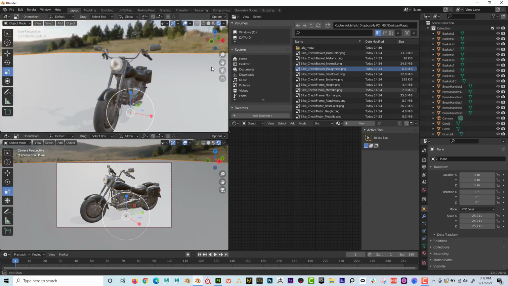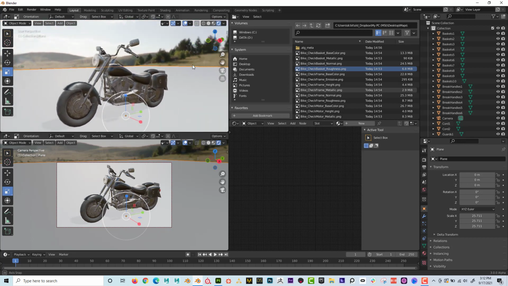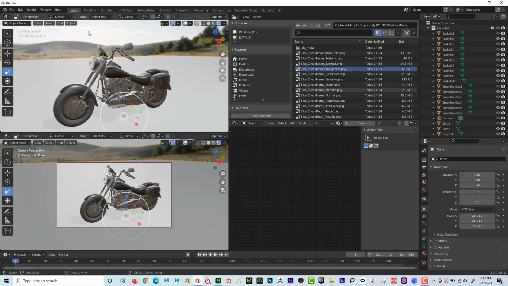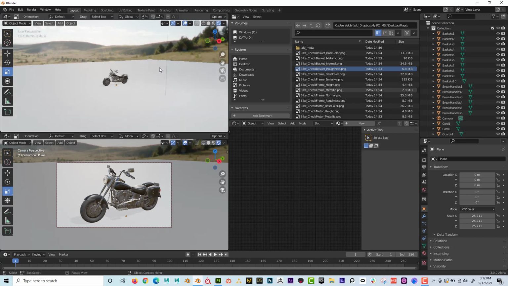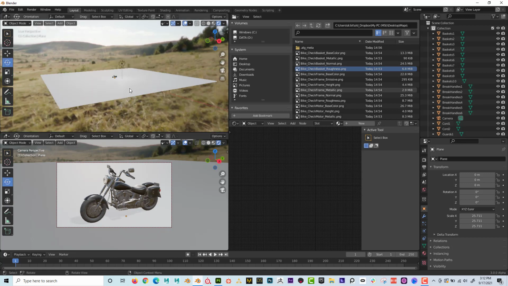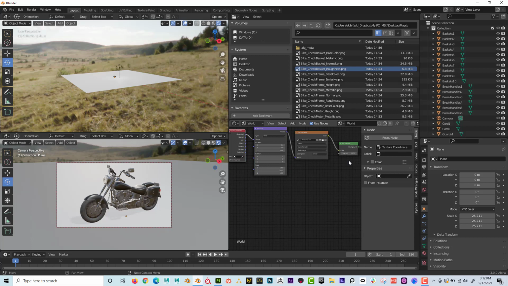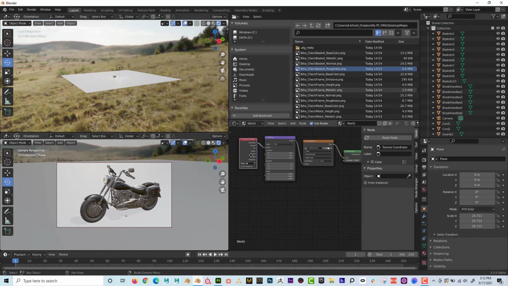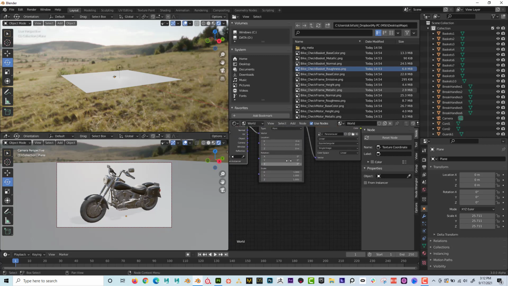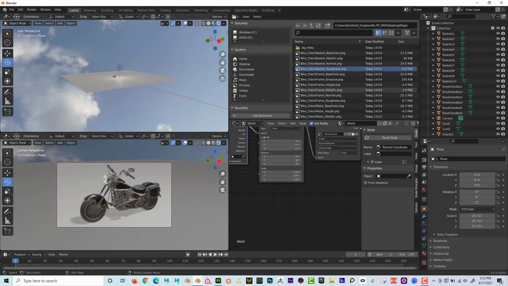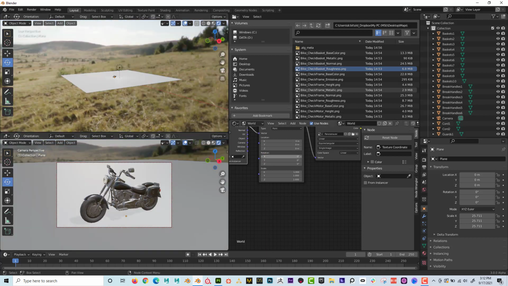Notice that I have this edit window that I can use the middle mouse to navigate around and change stuff. If I wanted to rotate my lighting, I think I would have to go here to the world, and go to my texture coordinates, and this is where I could rotate it. Here's the rotation. I could type in 90 degrees and that would rotate it, and you can see how that affects the lighting. I'm just going to leave it how it is right here.